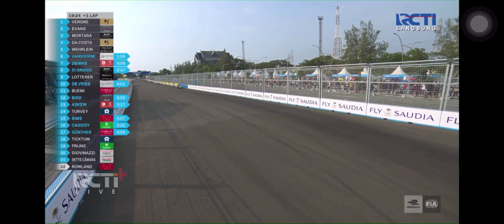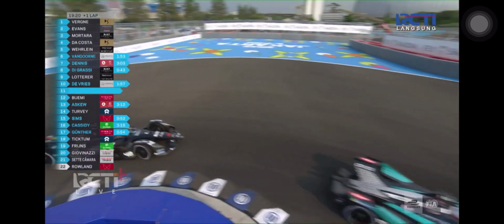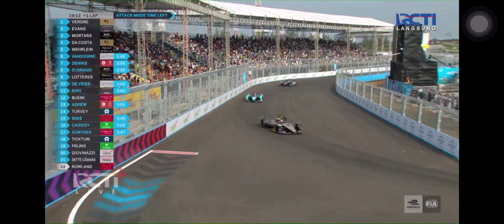Just watching Jake Dennis, just looks like he's not happy with the balance, Jack. The front of the car is sliding on the way through the middle of the corner, and the back snaps round on exit. So yeah, just a lack of grip, and you can see even with attack mode, he's going backwards.